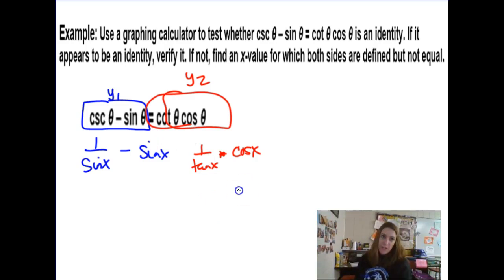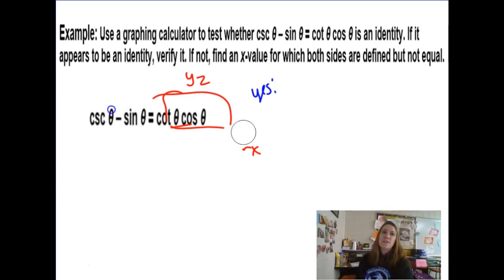If you type that into your calculator and then look at the graph, you would see that they're graphing the same function. I have a color screen calculator, so it's really easy to tell when the blue and the red overlap. On the grayscale ones, it's a little difficult. But just testing it out on my calculator, yeah, they are the same function, which means these are identities, but that's not enough of a verification.